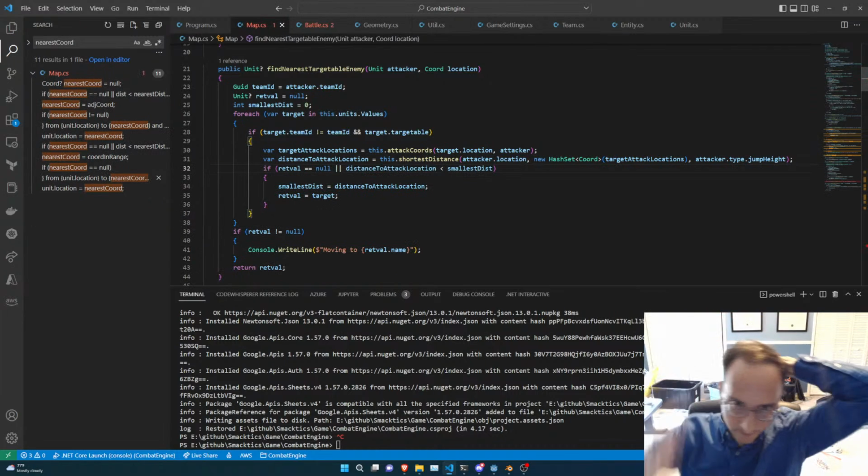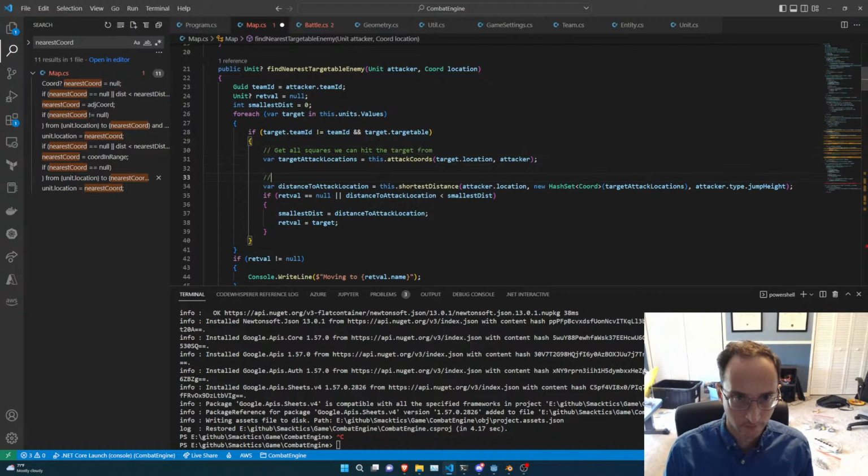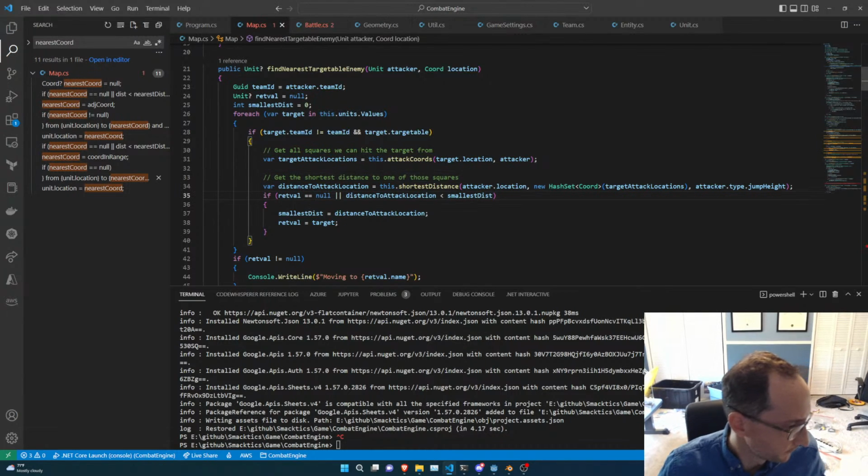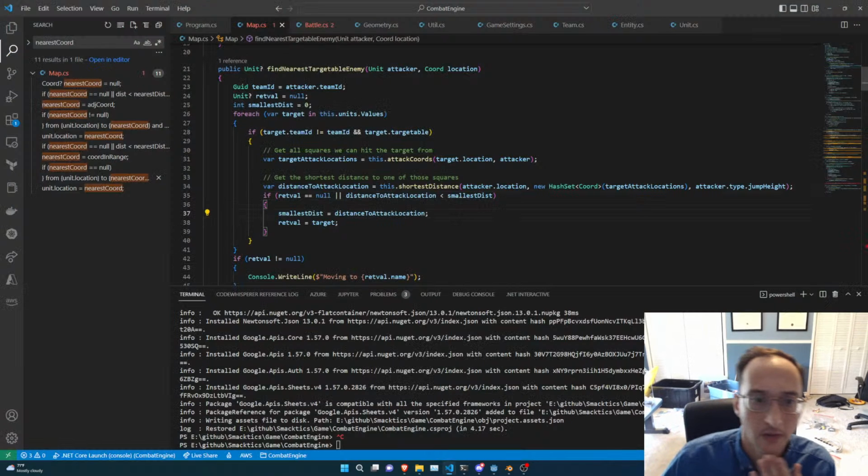Okay, so we're saying a little comment here. Get as close as we can hit the target from. Get the shortest distance to one of those squares. Okay, this looks good. Check here.